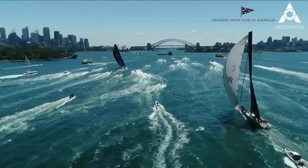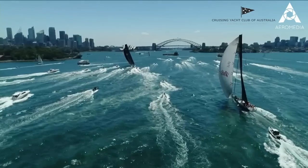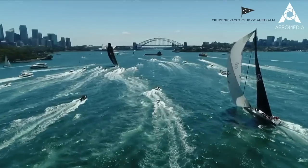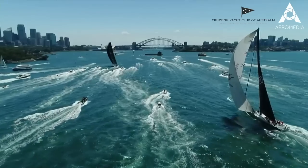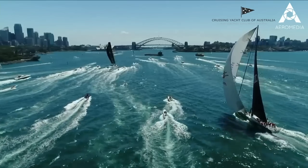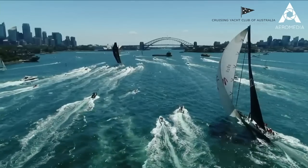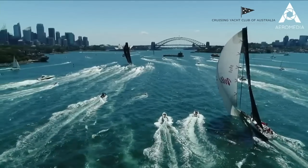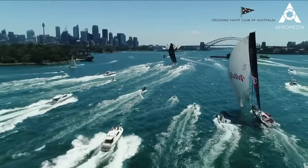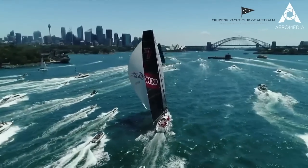But at the moment, it'd be hard to see him running that amount of time. Yeah, I reckon it's only about 20 seconds, I think. Yeah, but you'd think Wild Oats will struggle now. We're right off Garden Island, and the finishing line is probably 400 metres ahead, and Wild Oats is struggling for pressure. She went up fairly high, she deployed, but she hasn't got the pressure to get down and utilise that spinnaker. So it's Blackjack at the moment storming away, and I think you'd have to say she will be very hard to beat from here, and she will go on to be a very worthy winner after a really fantastic race.